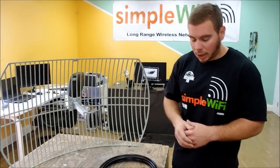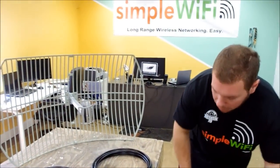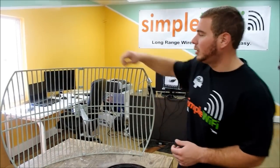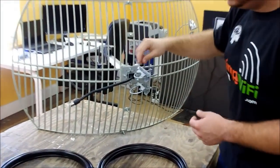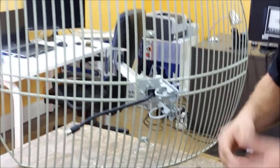It's very big. It comes in one of our custom boxes that we made just for this antenna. It ships at 7 pounds, but most shipping is free depending on how you bought it from us. And it breaks down the middle. You assemble it yourself, but we actually have our own custom installation manual with pictures, step by step, screw here, screw there. So it isn't too difficult at all. It is mounted on a pole, balcony, or mast through a U-bolt system. Simple to use, just tighten the bolts, set and forget.